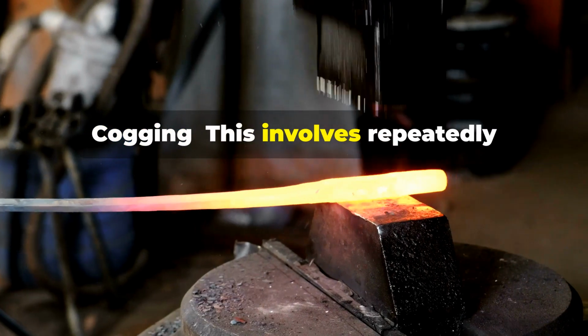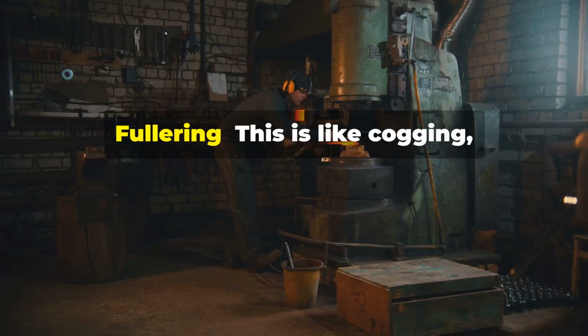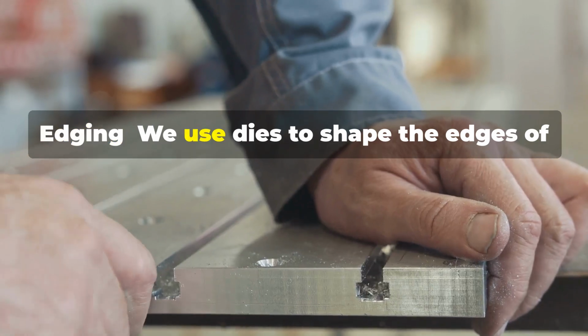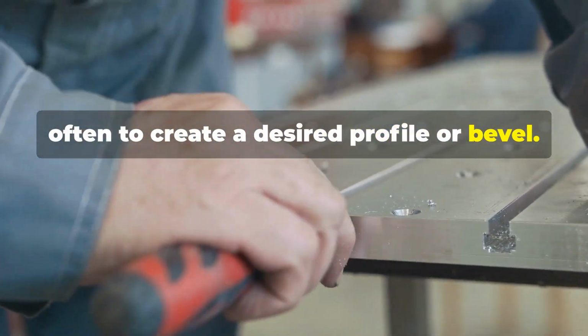Cogging. This involves repeatedly hammering a bar of metal to reduce its thickness and increase its length. Fullering. This is like cogging, but we use rounded dies to create grooves or depressions in the metal. Edging. We use dies to shape the edges of a workpiece, often to create a desired profile or bevel.